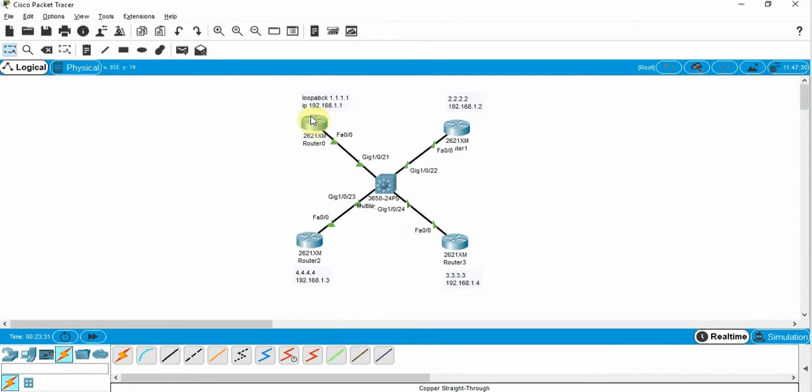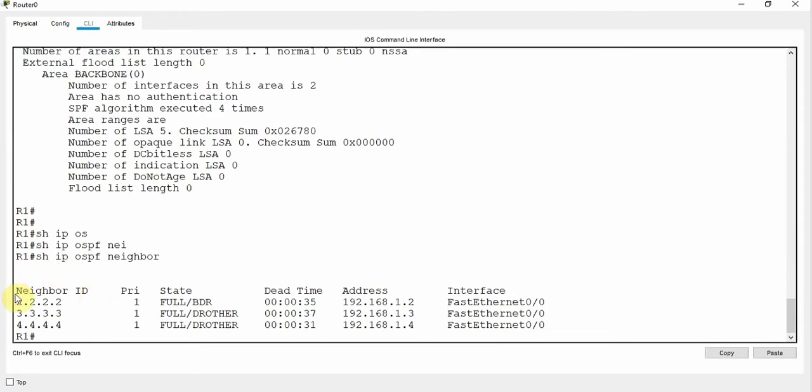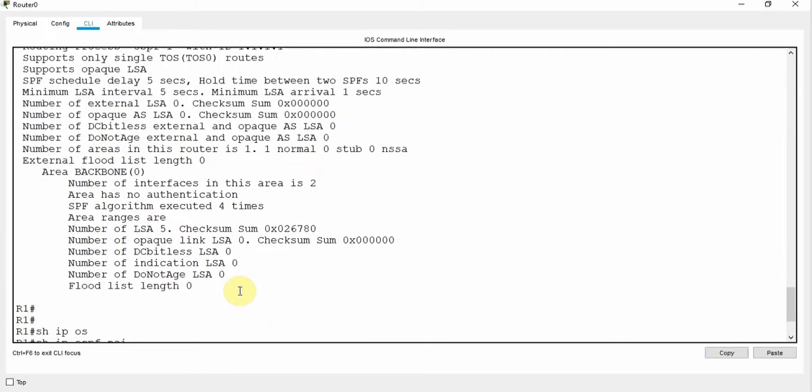So what I have done here, I have run the command show ip ospf neighbors. It shows you the neighbor and also tells you the state of the neighbors. Then this neighbor 2.2.2.2 is now fully connected, and it is BDR. Okay, not the DR, this is the BDR. So this is DR other. So except the DR and BDR, all the routers are others.